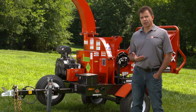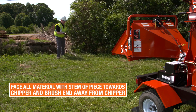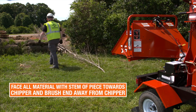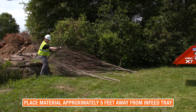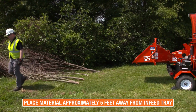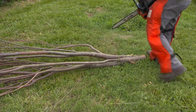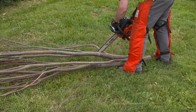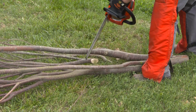Before operating the chipper, it's important to stage the work site. Face all material to be chipped with the stem of the piece pointed toward the infeed of the chipper and the brushy end away from the rear of the infeed. Material should be placed approximately 5 feet behind the infeed tray to allow safe working space and eliminate trip hazards. Staged material should be trimmed down to adequately process through the 7-inch high by 10-inch wide feed opening to avoid unnecessary handling of the material being processed.